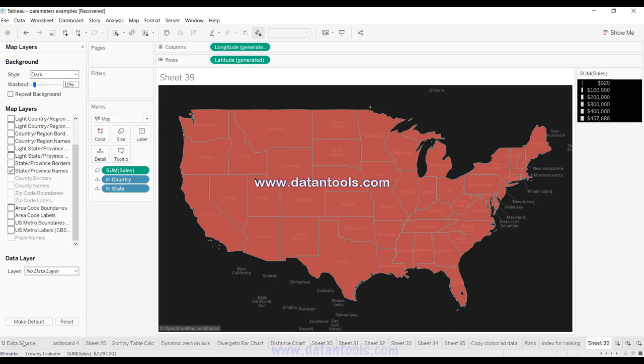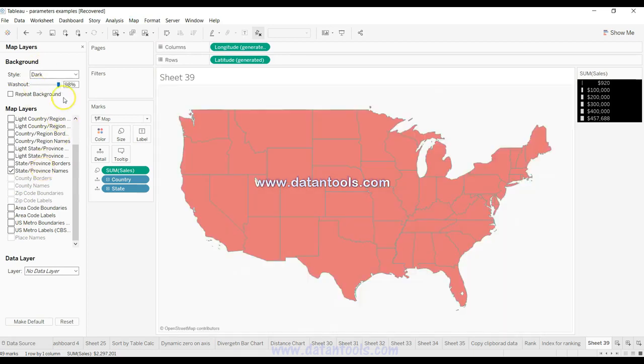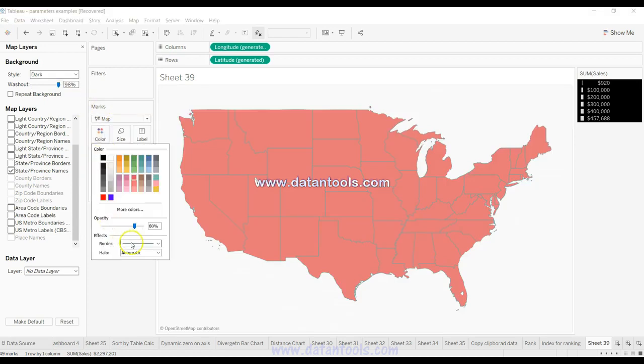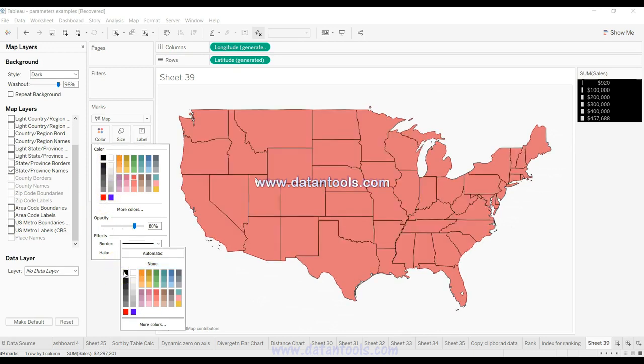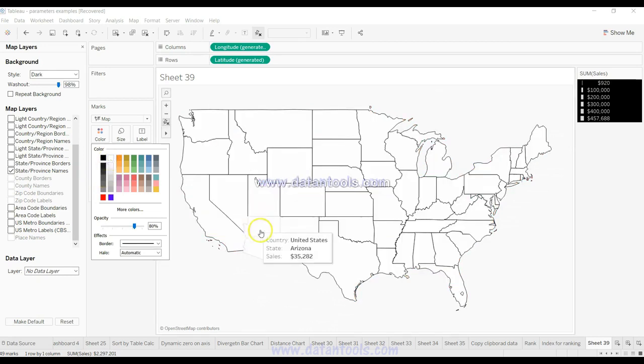In this video I will show you how you can create a US map outline. In the previous video we played around with the color, so we will extend that. I showed you that you can go into map layers by coming over here. It will show you this information. So what we can do is wash it out completely, go over here to colors, and remove the border, which is none in this case, or make it black probably, because we want to create an outline, and make the color as this one.